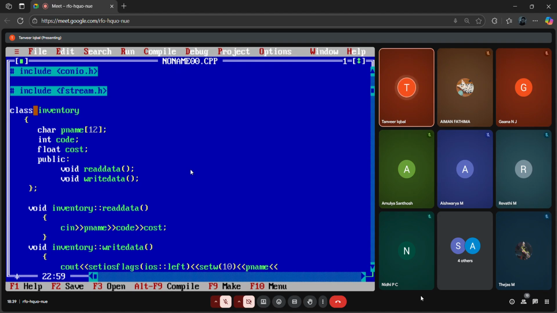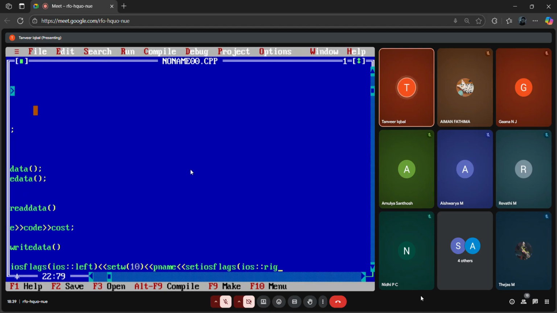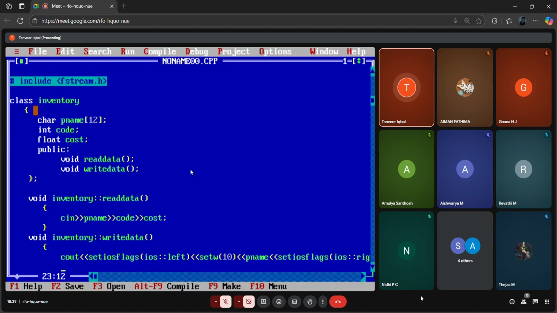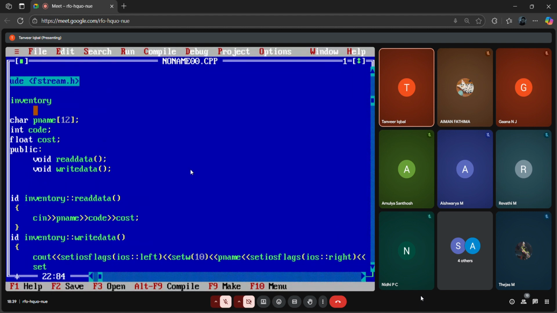Again, insertion. Then again, I'll say setiosflags(ios::right), right side insertion. So again, I'll say setw.